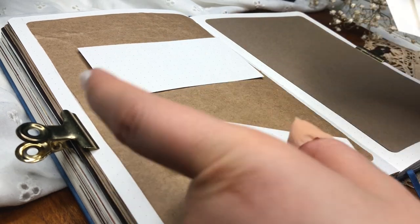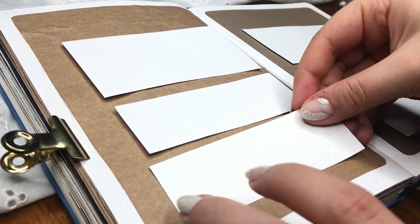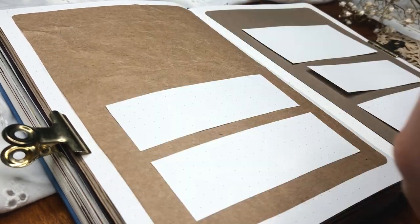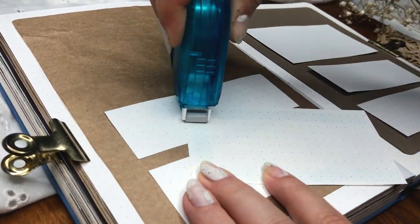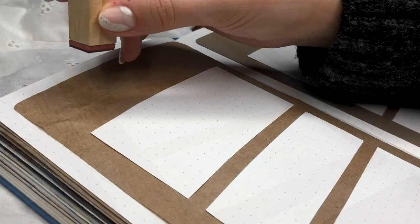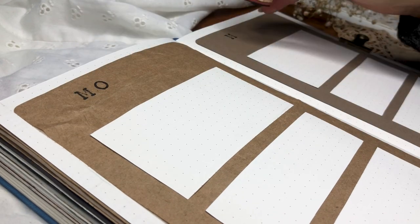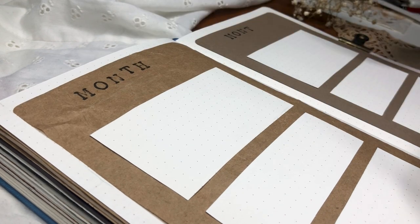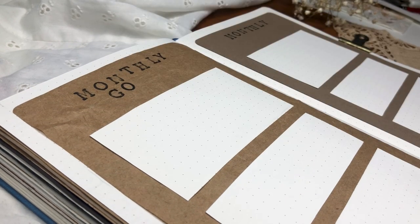So again, a completely similar layout to my last month's setup. I just glued these two different papers on each page and then I glued these white boxes on top where I can track something or just write about my month. So of course this spread is my monthly goals and my monthly review pages. And I don't really know why I'm making a monthly review, because I'm going to be making a yearly review at the end of this year on my own. But I decided to still leave that because of course I can still have some goals for this month and review how that went.